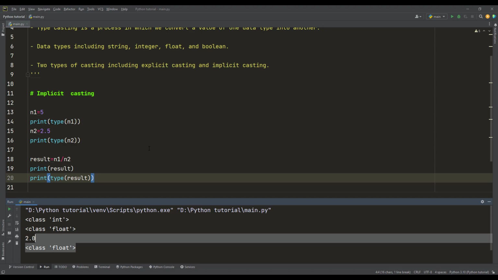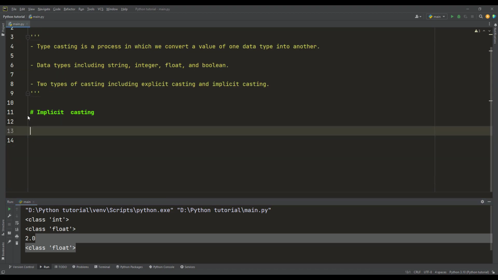We can also cast between a string and boolean, but we cannot cast between a string and integer. But we can cast an integer into a string, not vice versa. This is an important note.